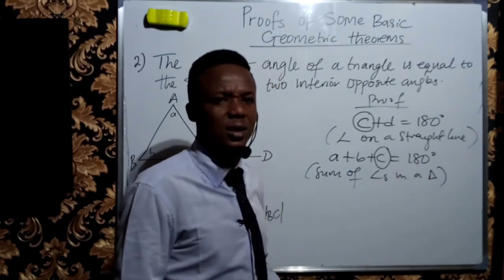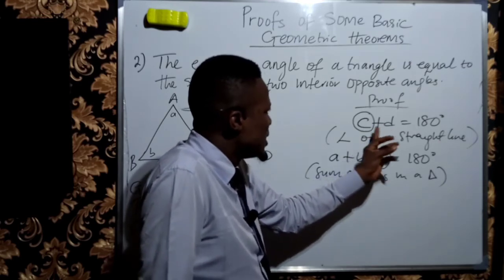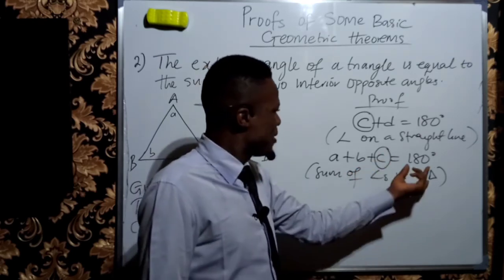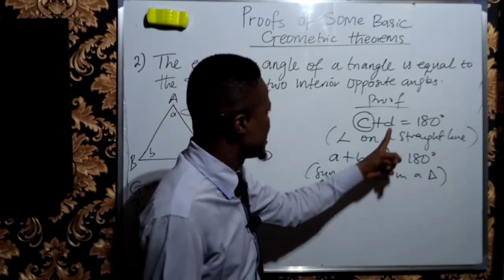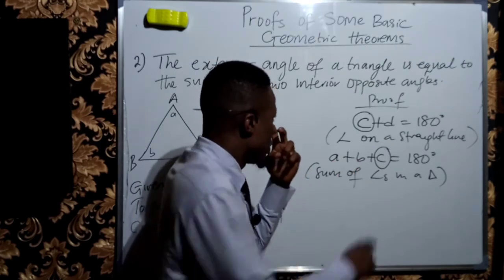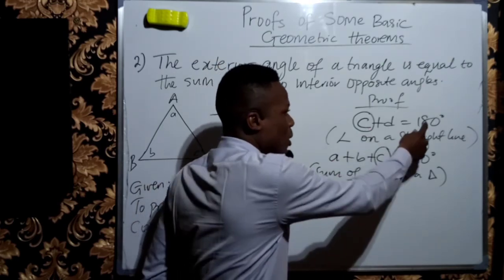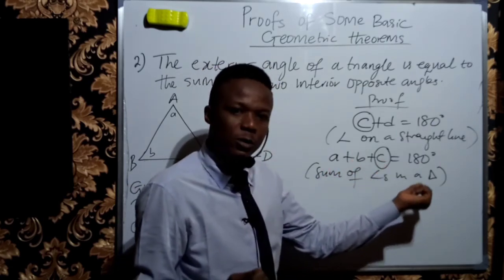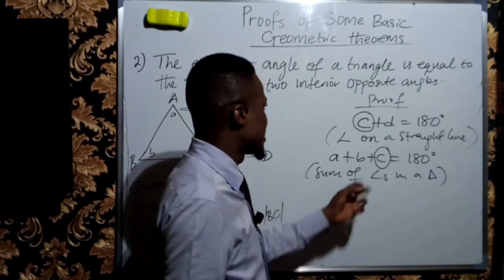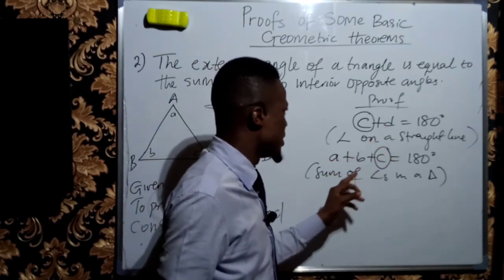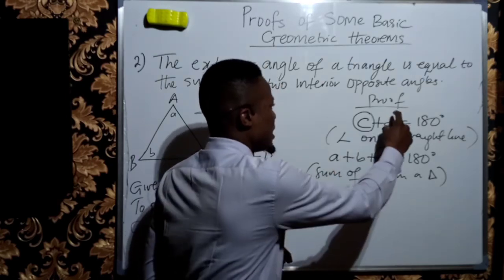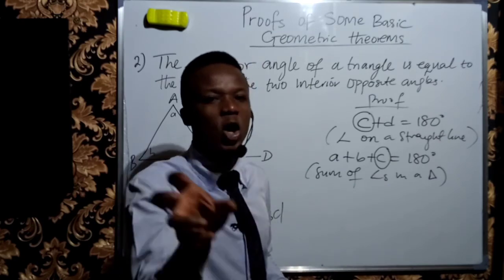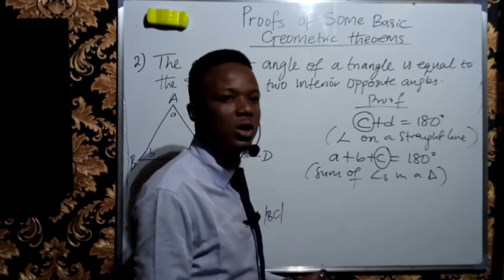What are you sensing? So if I added D to C and it gave me 180 degrees, and I added 2 things to the same C, it still gave me 180 degrees. It implies that D is equal to A plus B, because only D was added to C to give 180, but I require A and B that will be added to C to give me 180 degrees. Hence, it implies that D is equivalent to A plus B, since the addition of A plus B and the addition of D here to C all gave us 180 degrees. Hence, you can conclude that D is equivalent to A plus B.